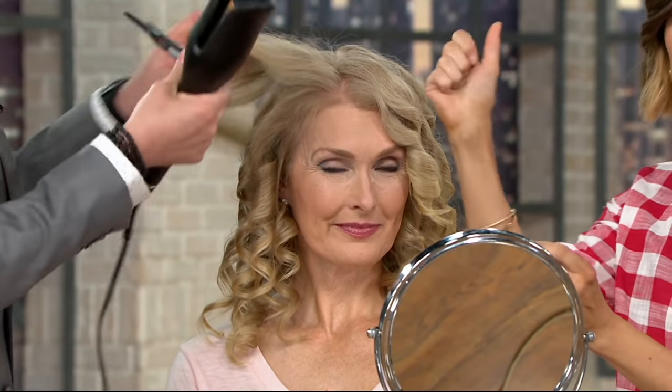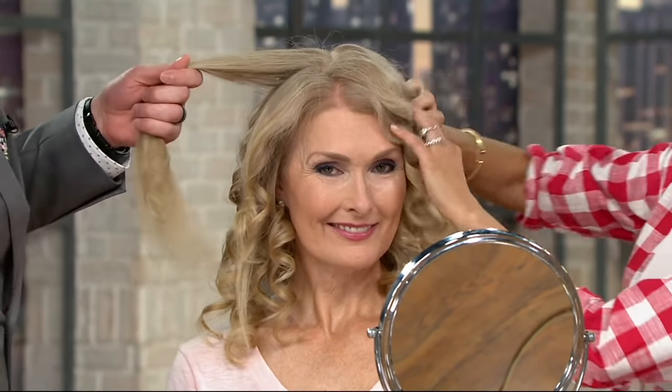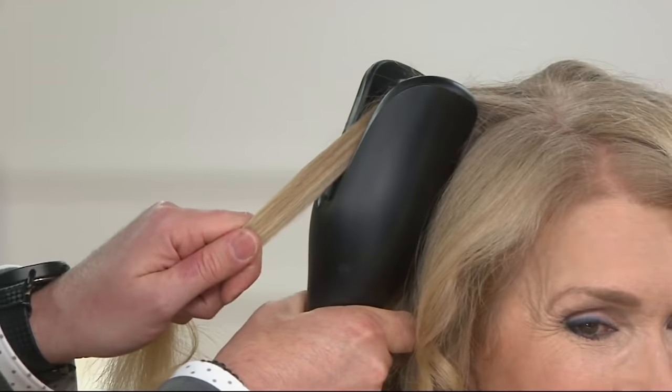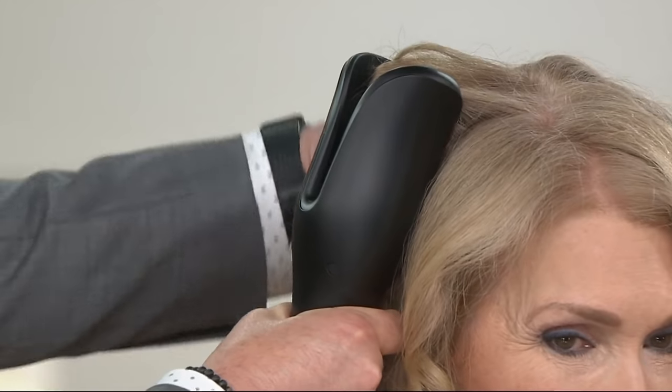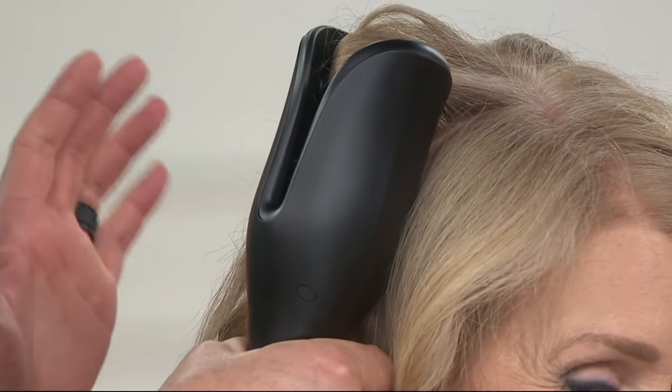And now look, Bradley, when he pulls it down, we've got all these ringlets, but you can take a brush to this. You can take your fingers and separate. So we just wanted to show you, it gives you a beautiful curl, but then you can style your hair however you want. 100%. It's locking the moisture, it's locking the shine. The hair is actually going to get healthier.